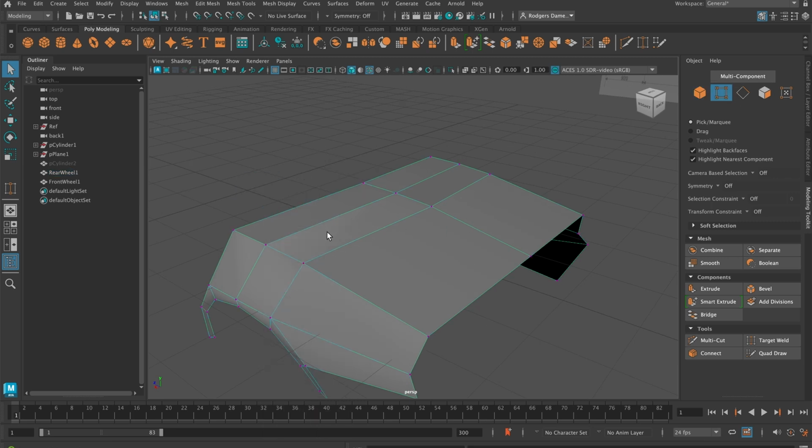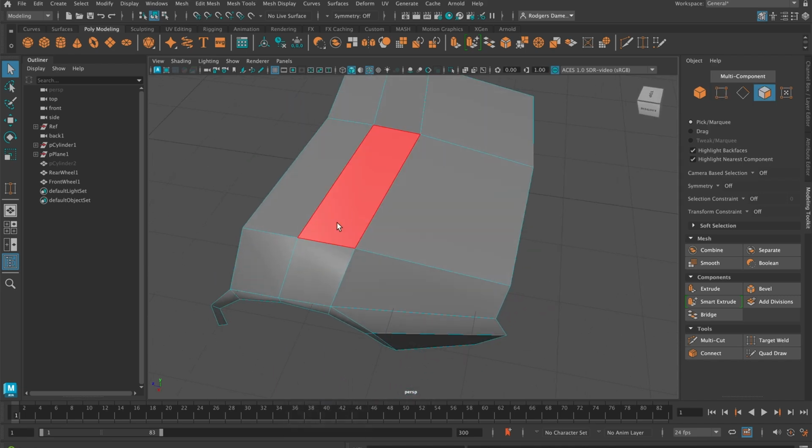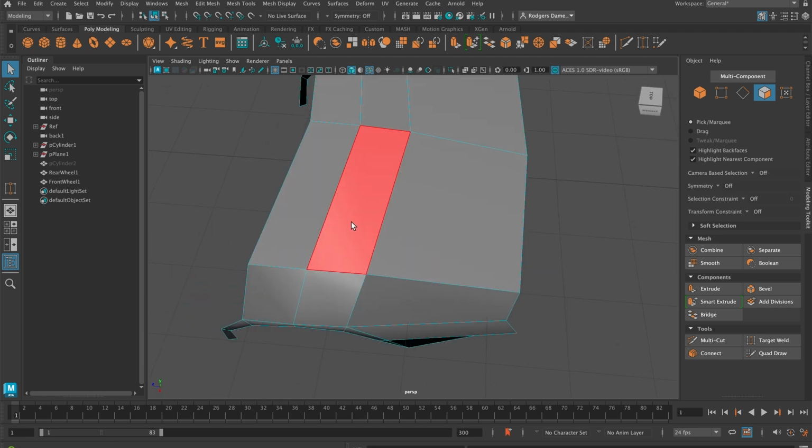And something I like to do is I like to press 3 just to double check that nothing weird happened right there. There's another technique you can do to kind of fill gaps as well. I'll delete a face again. Another way is this bridge tool right here.